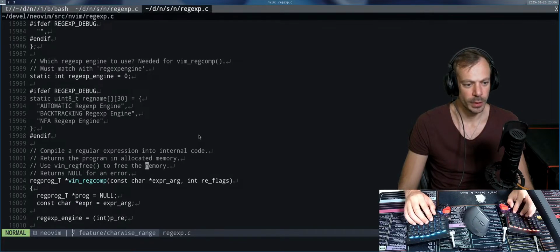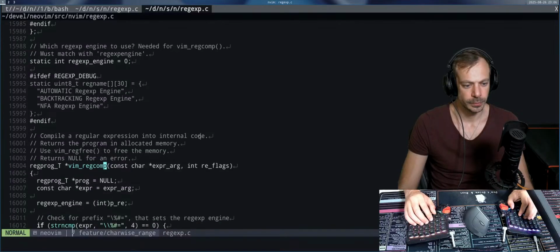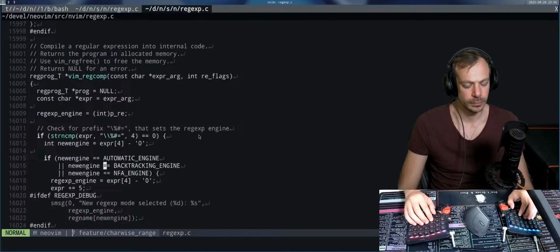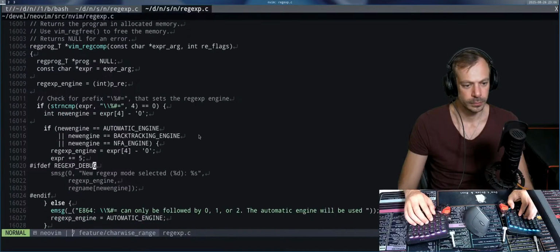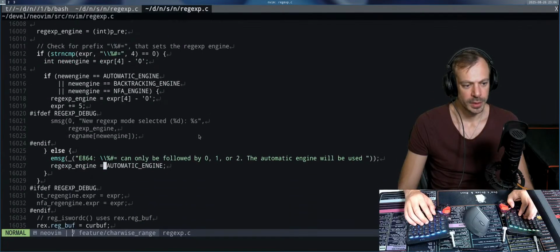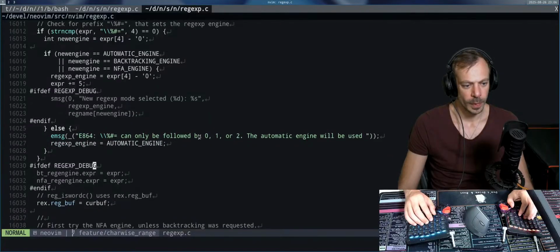Use vim_regfree to free the memory, returns null for an error. So automatic engine. How does the selection process work?